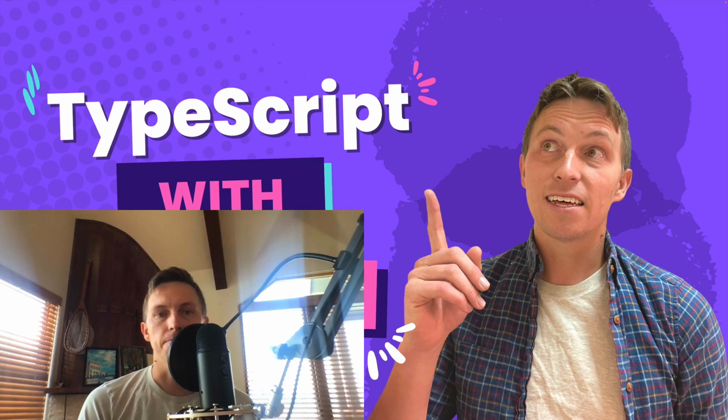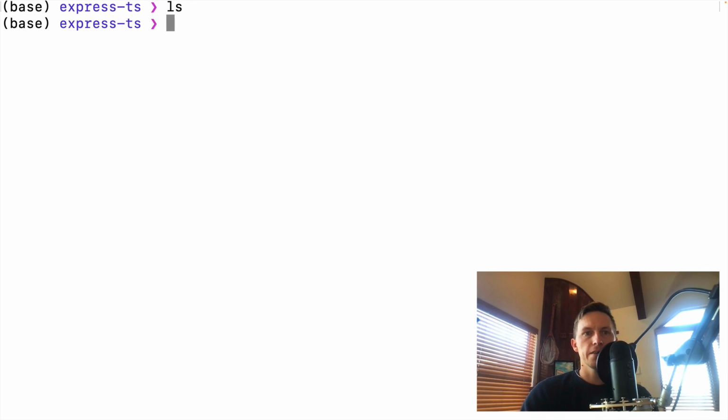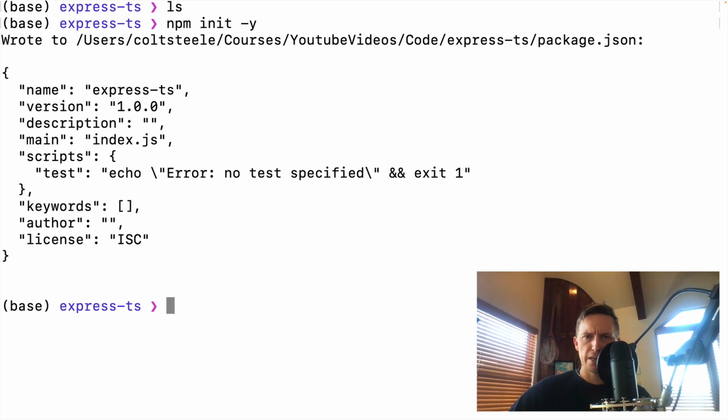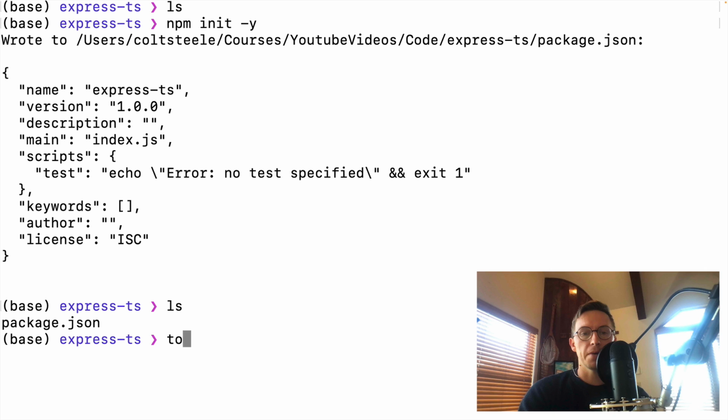So here we go. Okay, so I have an empty directory, express-ts, call it whatever you want, and there's a couple of things we have to start off with. The first would be an npm init. Let's just do dash y. I can't see anything. Oh, there we go. And now after that, I might as well make my index.js to start. I'm going to start with JavaScript, get a server running, and then work on incorporating TypeScript.